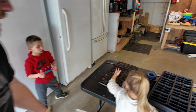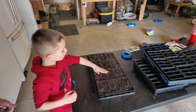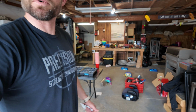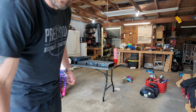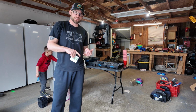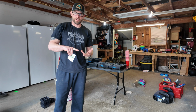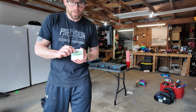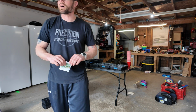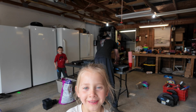All right. So we got about 72 kale plants started. A lot of this is eating, but a lot of this we're going to feed out to the animals, chickens, pigs, etc. So we're going to do most of our salad stuff today. So kale, salad, mix. That's good. We ordered from Hudson Valley Seed Company this year, local to us, and we're gonna give them a shot. I'm gonna plant carrots too.